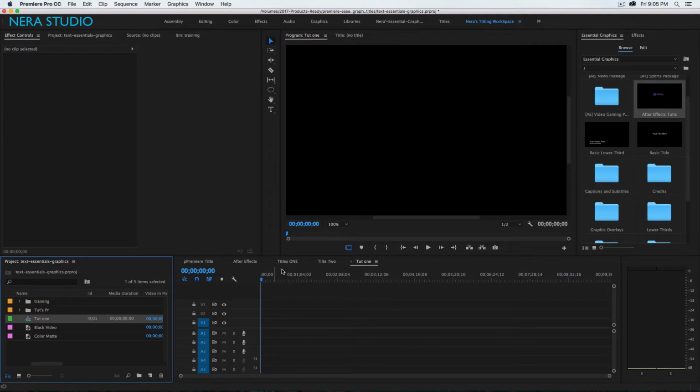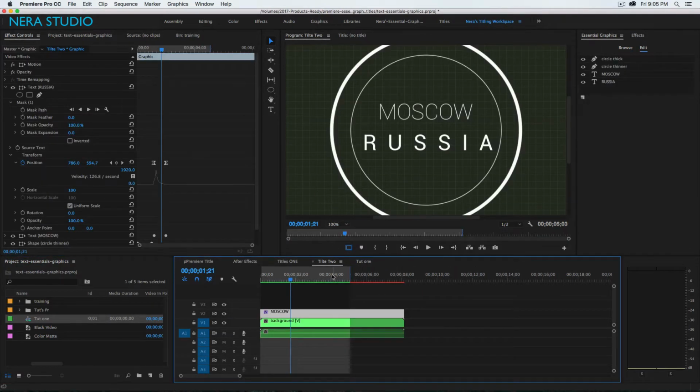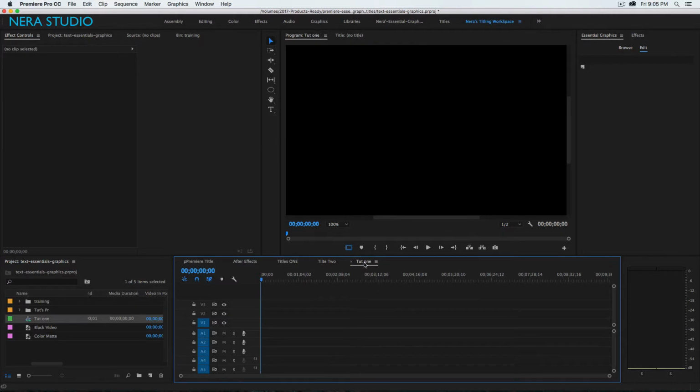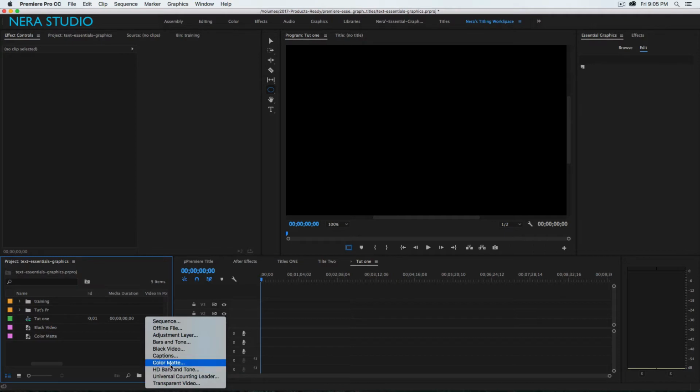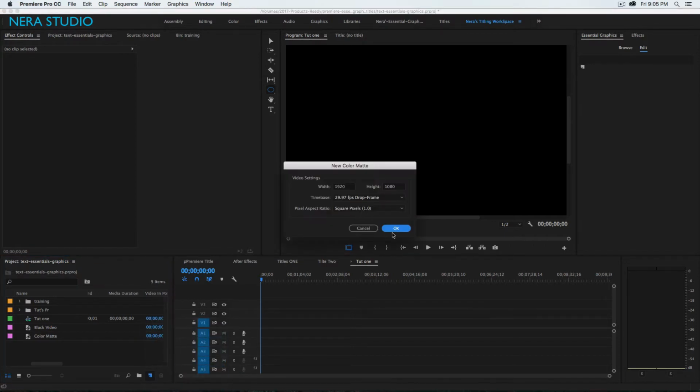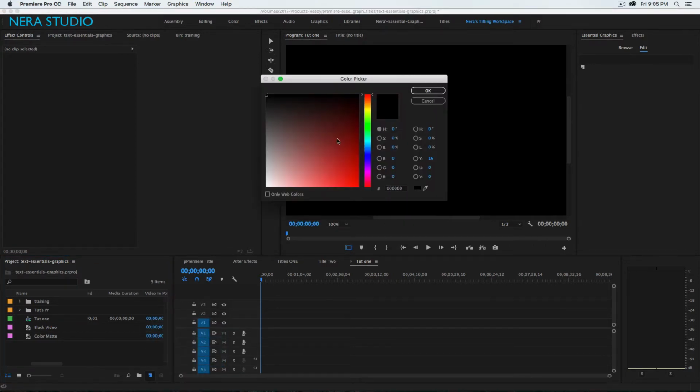And the way to create the background, as you see in here, the grid background, we don't have in Premiere like we have in Photoshop or After Effects. The way I did this is because it's nice to work, especially with Premiere shapes in this case. So the way I create this is go into this new item and click, and first we need to create a color matte. When you click this, it will pop up this window, asking what color you would like to have. Let me just cancel because I already have this kind of dark green.